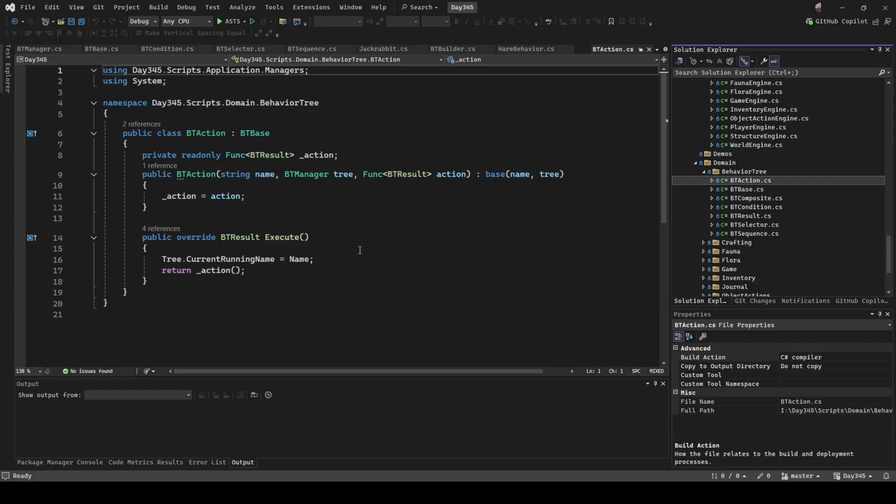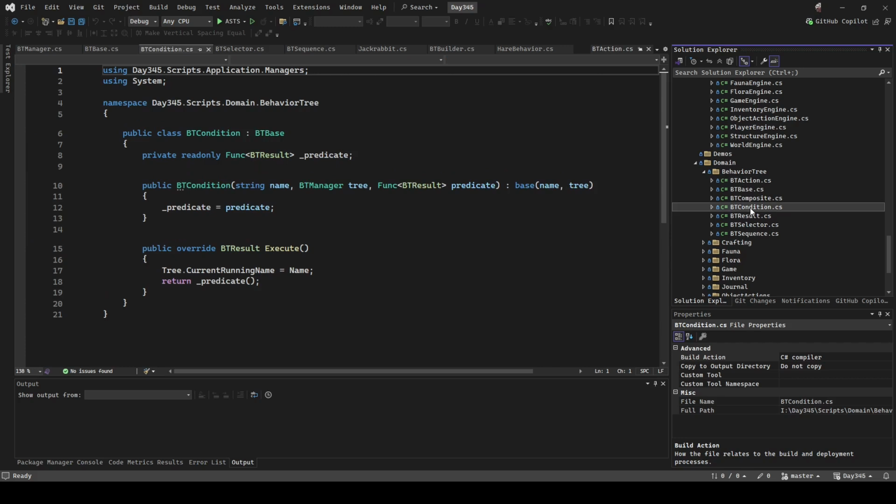So very, very simple code at this point. Let's look at the condition. Looks almost the same, and in fact it is the same except for the naming of the property. It basically takes in a function which is given to it, and then executes that function, and then it returns the result back to the manager. So again, very simple code here.